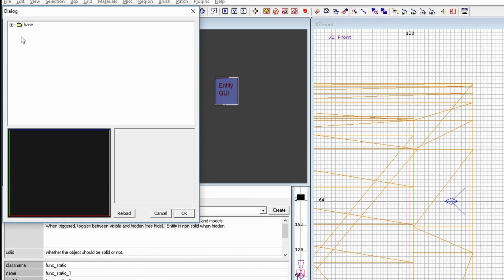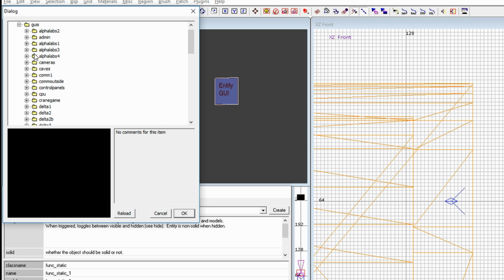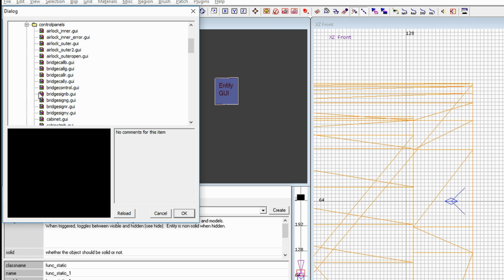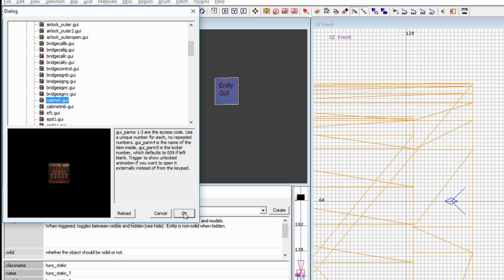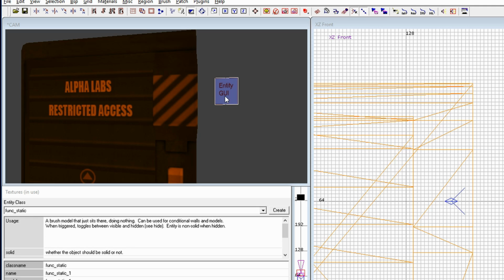And then in this file folder, we want to find GUIs. Okay, and we want to find control panels, cabinet GUIs. So we're going to go to control panels, which is this, and we're going to find cabinet GUI, and it's alphabetical order, and there it is there, cabinet GUI. Okay, where are we? Cabinet GUI, and we're going to hit OK, and that attaches that GUI to that.